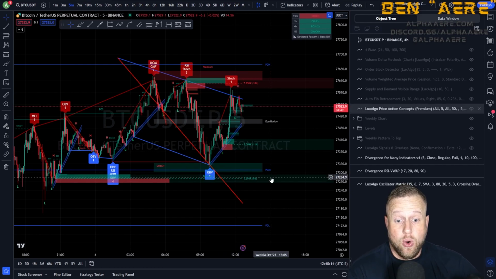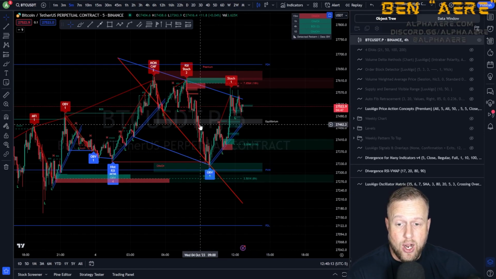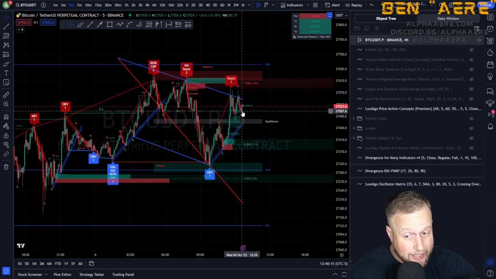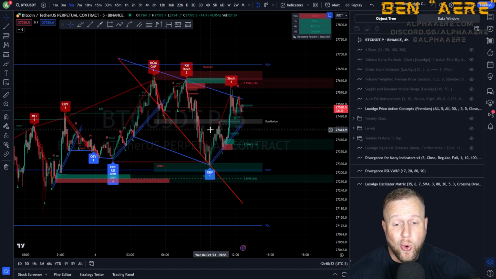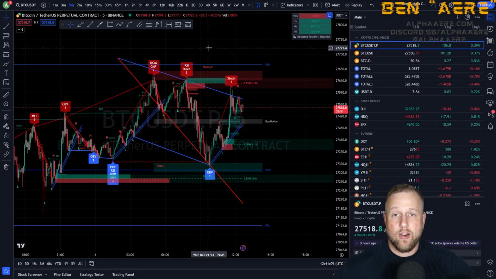If you need to know where order blocks sit or fair value gaps are or trend lines, then set up your charts to help spot those, because it's going to make your job a whole hell of a lot easier. For me personally, divergences are one of the more important tools that I use to help spot potential price movement in one direction or the other.